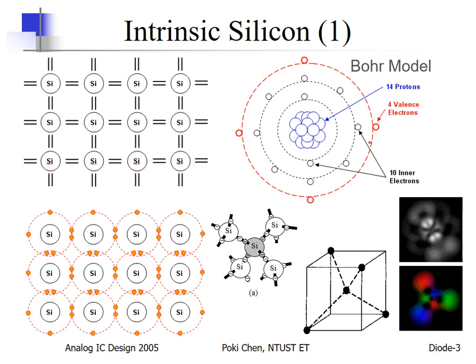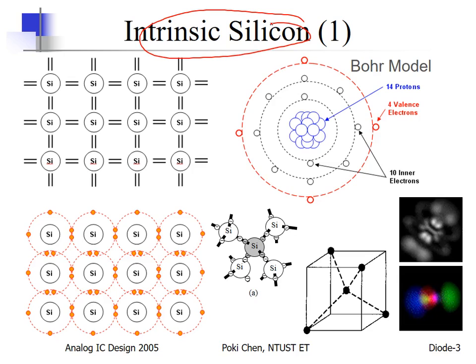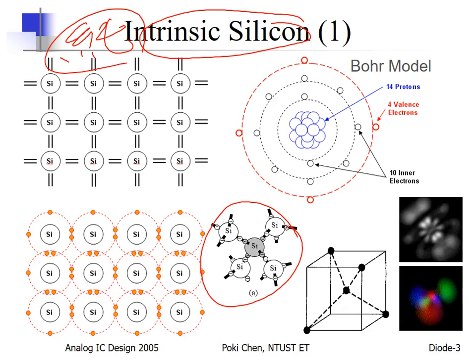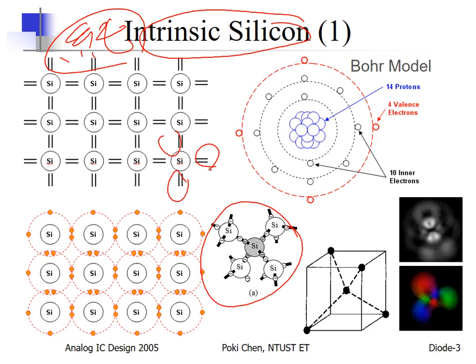Okay, we have such kind of background from the periodic table. We can go further, from the very beginning: intrinsic silicon. Intrinsic means pure, nothing else, only silicon. So if there are only silicons, what will happen? They will combine with the neighbors to get the so-called covalent bonds, just like this. Why 2 dash? It means 2 electrons to compose the bond.